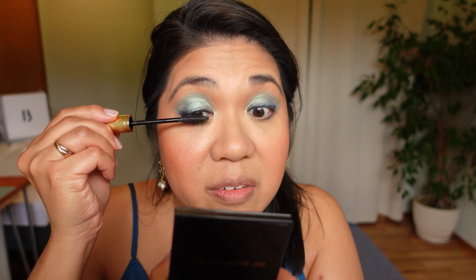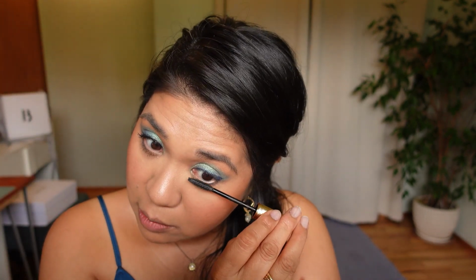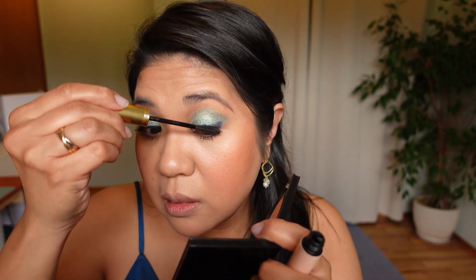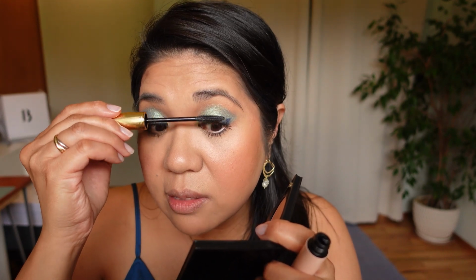And my lashes are still recovering from a not so great experience of a lash lift and tint. A friend of mine recommended that I do that, and she has Asian lashes like me, and I thought it would work out. And maybe it was the wrong person. The person just kind of jacked my lashes, and they were curled, but they were going all different ways, and it was not pretty. So lash lifts and tints can last anywhere from 4 to 6 weeks, and I'm at the tail end. I'm like, thank God it's settling down, because then I can just curl my lashes with my lash curler. So for me, maybe I didn't go to the right person, but I don't know if I would do it again. It's a pretty long time for my lashes to be jacked as they were.